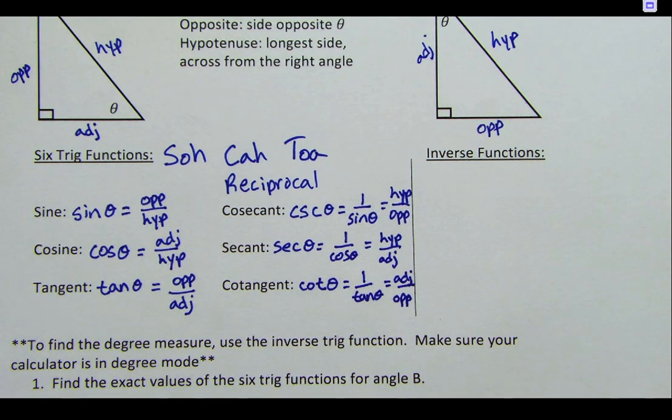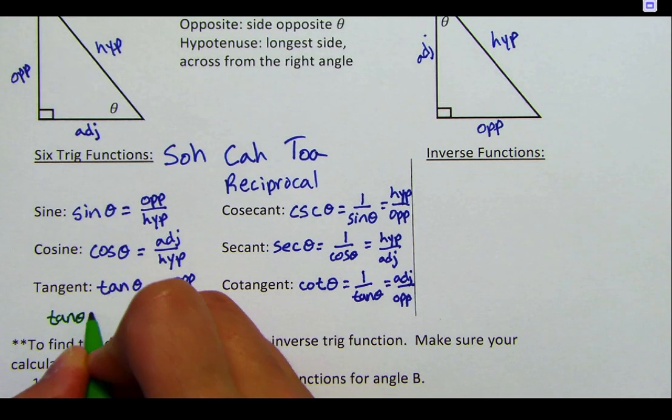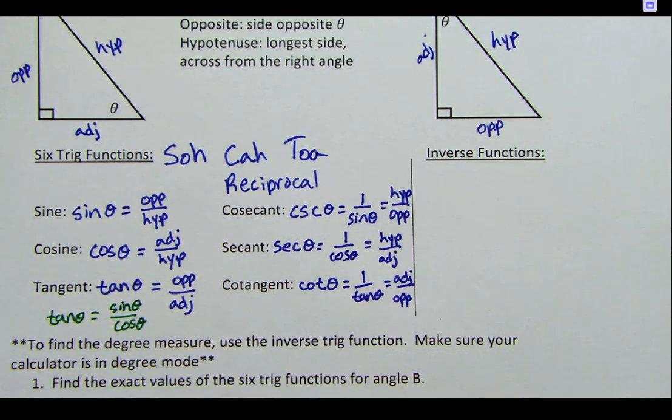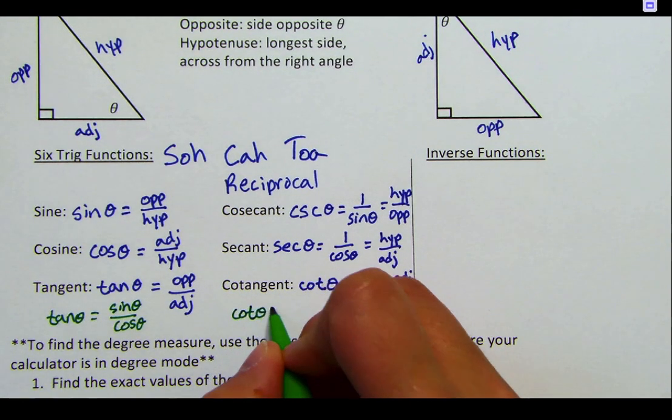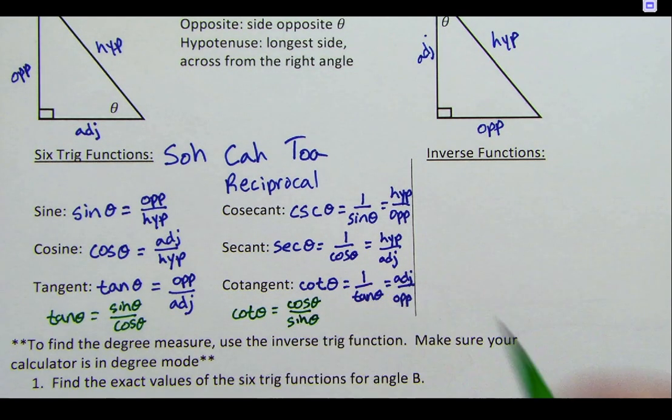Now with tangent, that one is also special because we can think of tangent and cotangent, since they're reciprocals, in terms of sine and cosine. So we also need to know, use a different color, that tangent is equal to sine theta over cosine theta. Okay, so that's another way to think of tangent, which means that the cotangent would be equal to cosine theta over sine theta. Now it's going to be more important to know that in our next chapter, but that is another definition of tangent and cotangent.